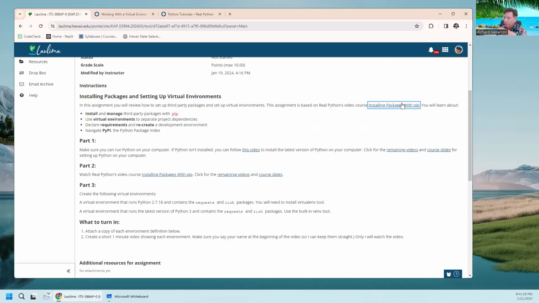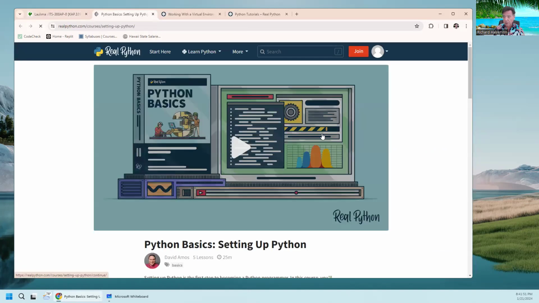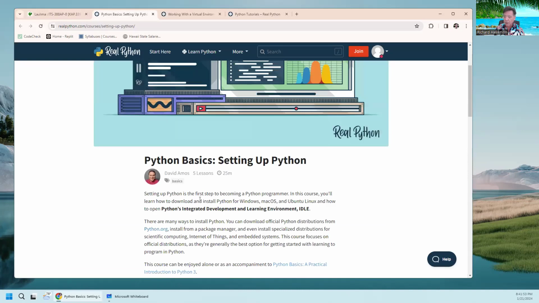If you go here, for example, part 1 of this: before you can set up virtual environments, you have to know how to set up Python on your computer. If you don't even know how to do that yet, or if you're unsure, or maybe you're on a new platform, you can watch this first lesson here, which is basically setting up Python.